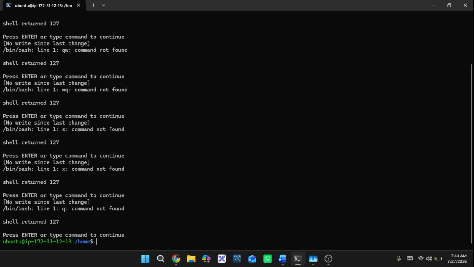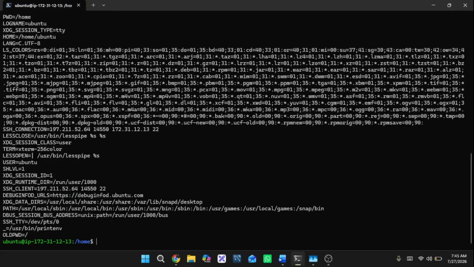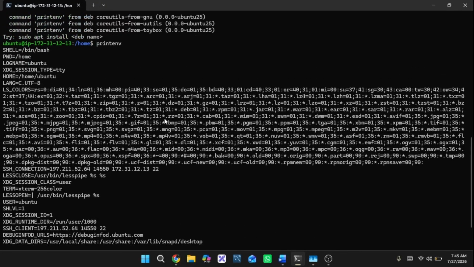Let me print env. So these are the environment variables for this particular user.